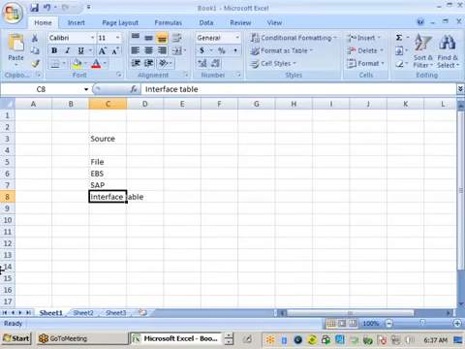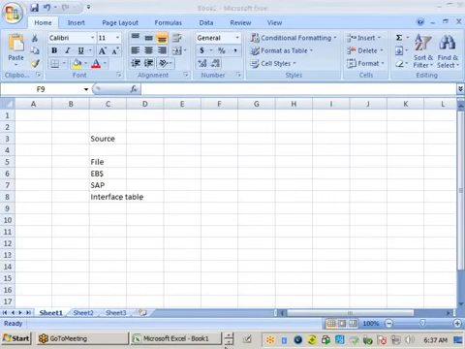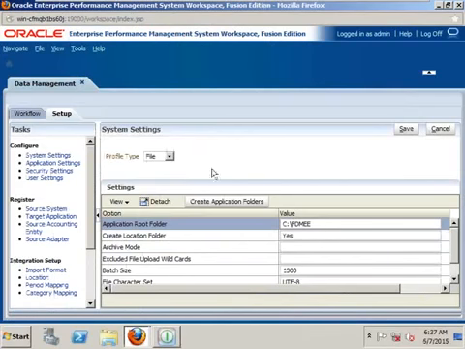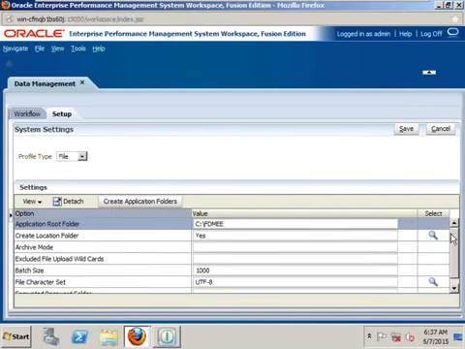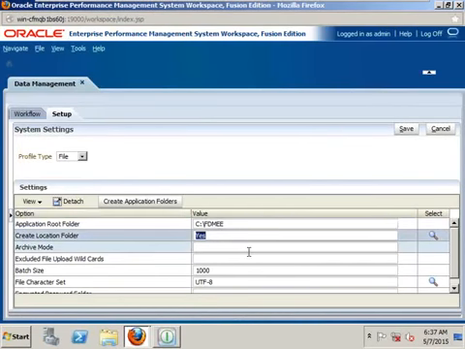So if we are setting up the systems for each one, like file based, POV, or others meaning interface tables, how are you going to set up those concepts? If you are file based, you need to have the application folder. We need to give the application folder and create that folder. We have the path for Financial Data Management Enterprise Edition to hold the information. I will show you that. We have created one folder in the C drive.